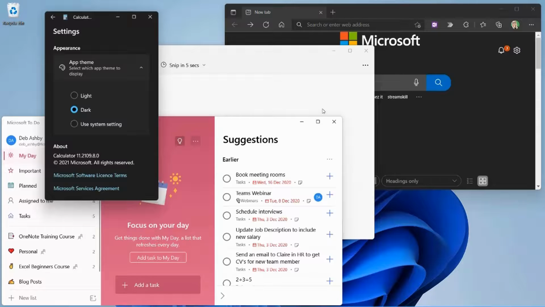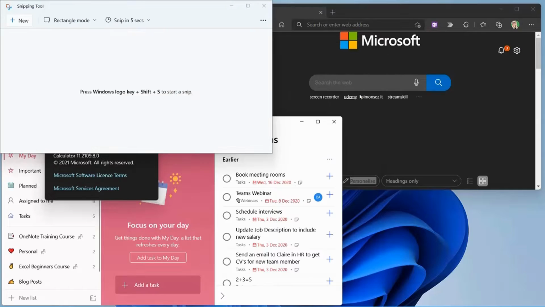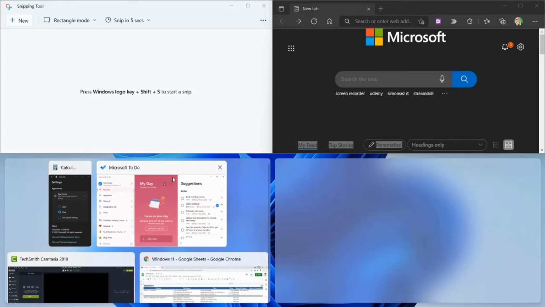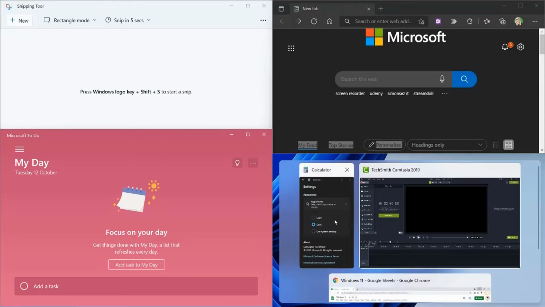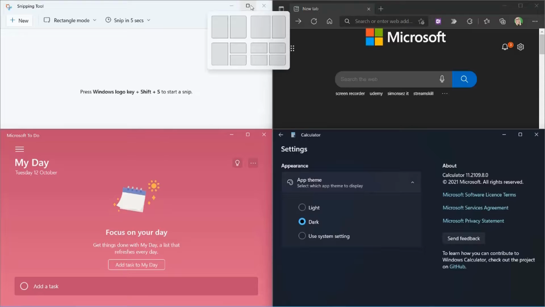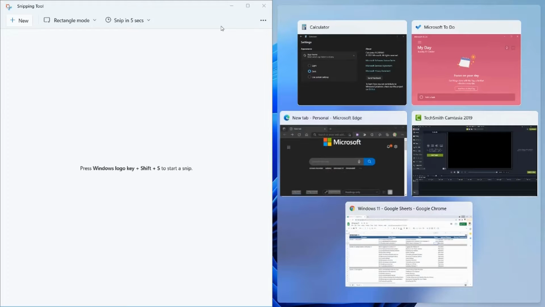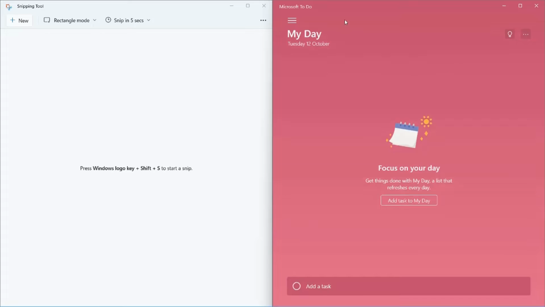Now another cool thing, if you hover over the Maximize Window button on any of these windows, notice we now get a choice of different layouts. And this is super useful and a feature that I use all the time. So if I want to split my screen into 4, I can do that. So let's click. And now I can choose which applications I want in which windows. Maybe I just want 2 applications. So I can select and let's say I want my to-do list and also my snipping tool. So a few more options there when it comes to snapping.